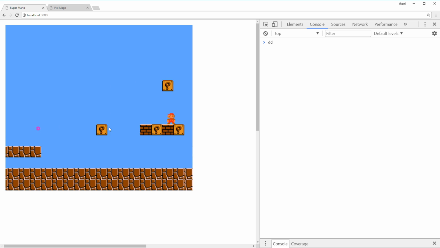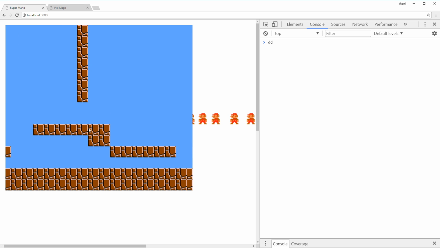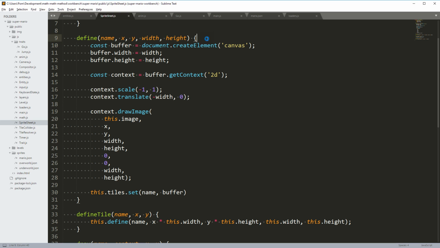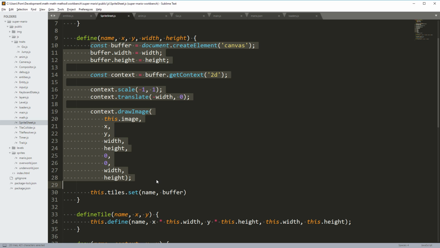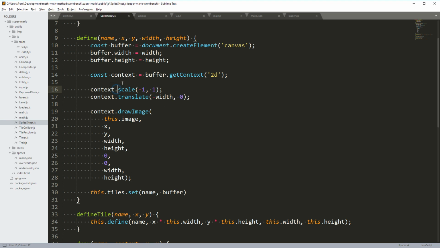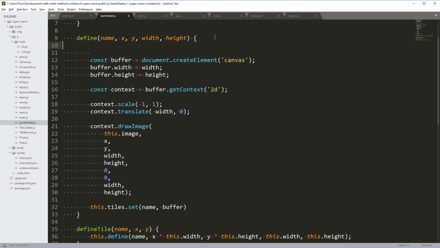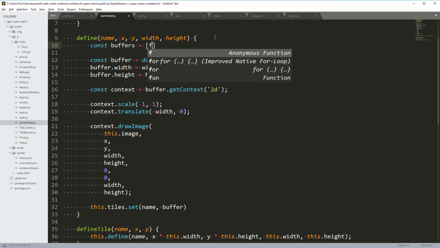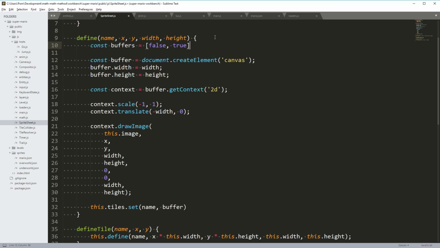So this means that if we create 2 buffers for each define, we can create one mirrored and one non-mirrored. It turns out that I know a nifty trick for this, and it is to put all this in a loop and do it twice and just flip it once. So I'm gonna create 2 buffers. So I'm creating an array here, const buffers equals, and I'm gonna hard code true and false in an array that I immediately map over. And map does the exact same thing as forEach, except that it creates a new array from the return value of the function you put into map. So here we define an arrow function that we give an argument that is flip.